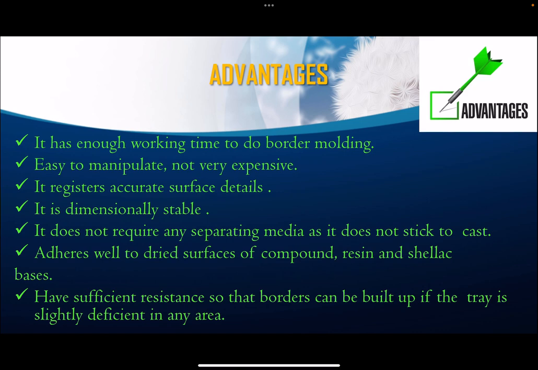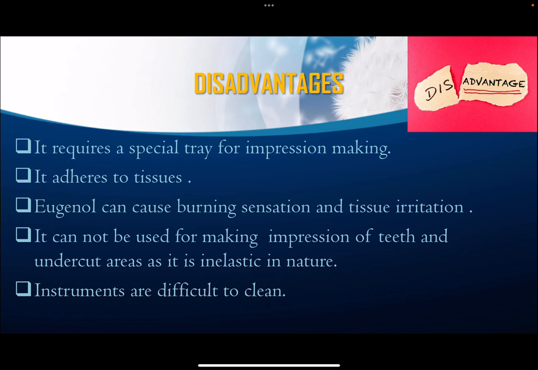Advantages. It has enough working time to do the border molding. It is easy to manipulate and not very expensive. It registers accurate surface details. It is dimensionally stable. It does not require any separating media as it does not stick to the cast. It adheres well to the dried surface of the compound, resin, shellac bases, etc. It has sufficient resistance so that the borders can be built up if the tray is slightly deficient in any area.